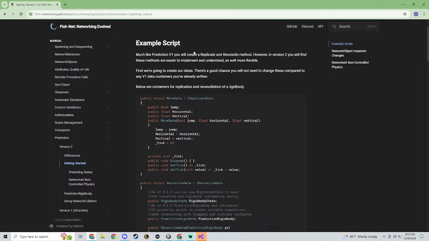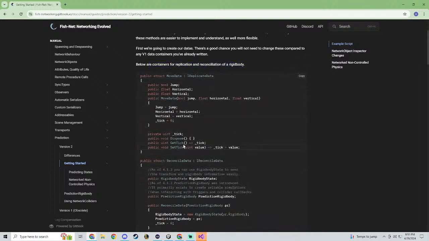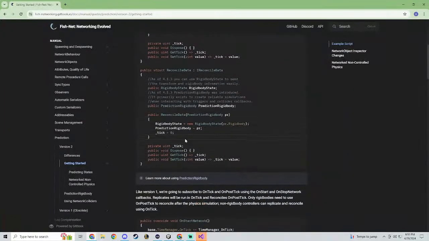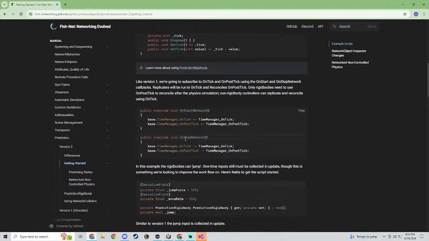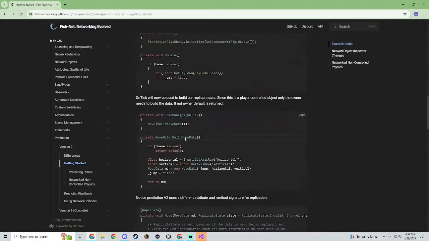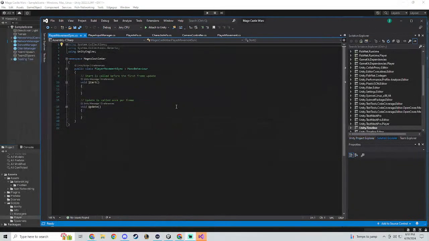I don't have any version 1 data containers, so that's not going to help us out. Okay.